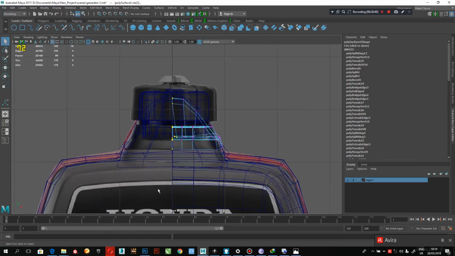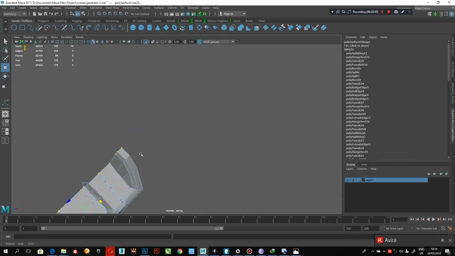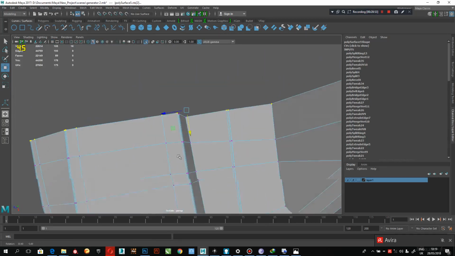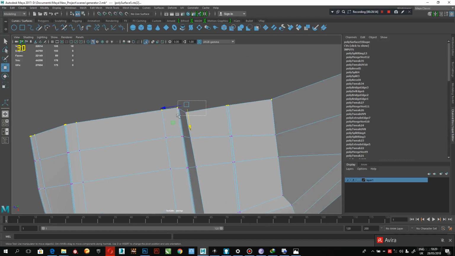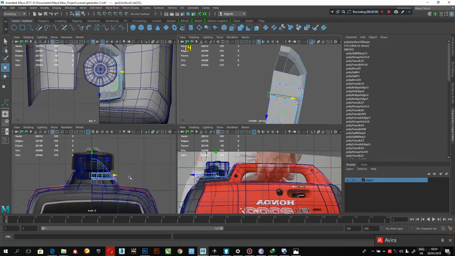So we select all the points and we snap them to the center. I think we did not do this for this. Snap them to the center.